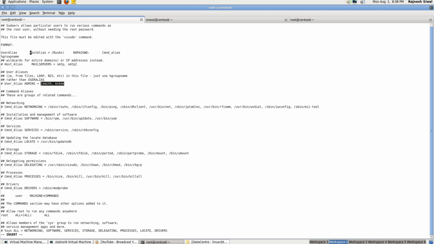For example, it could be localhost, or it could be a station number, for example station 9. In that case, the user will be able to run that command only from station 9, not from station 10. This is very useful in case we have the sudo database placed on an LDAP server. So we can assign different users to control different machines and to run different commands on different machines. We'll see it later when we will be configuring the LDAP server.